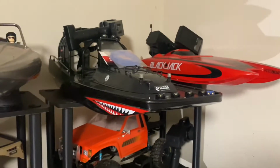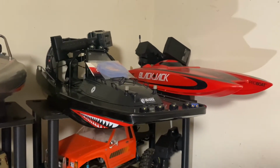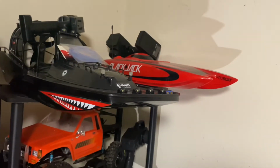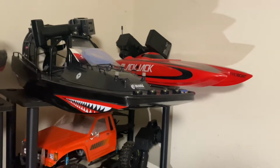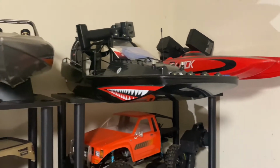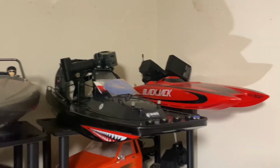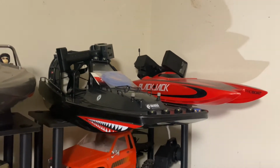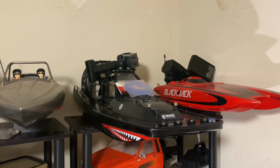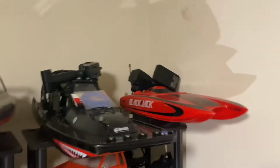Then we got our swamp boat, airboat. This is one that I got recently. This is a Pro Boat. This is a 24-inch, I believe. Fun thing. Not very fast, but it'll go over anything because there's no propeller or anything on the bottom to get stuck on stuff. So with weeds and sticks and stuff in the water, it just goes right over top of it with that fan. A lot of fun. Definitely highly recommend if you're in a swampy area and like boats.